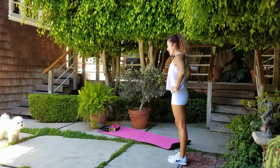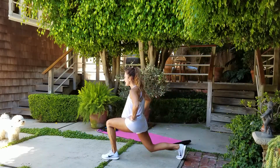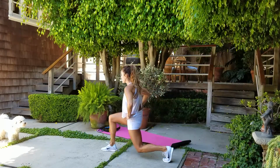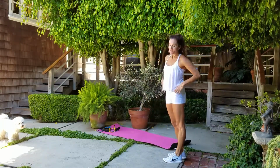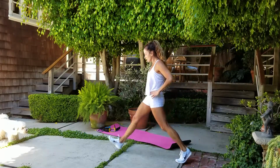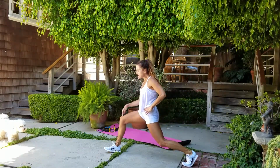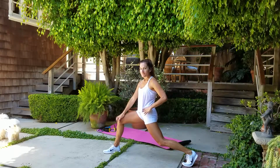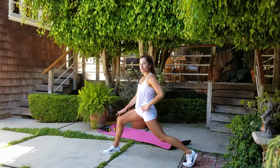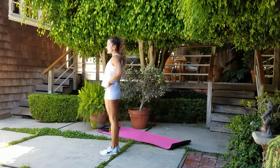So the basic lunge looks like this. You stand up tall and take one step forward and then lift up. One step forward and lift up, right? Super easy. When you come down into that first lunge, you want to make sure that your knee is over your ankle, right? So you want to be way forward here. You want knee over ankle, and then lift up.